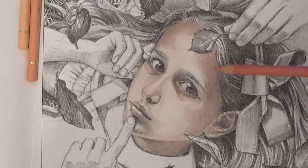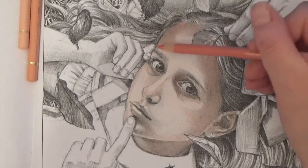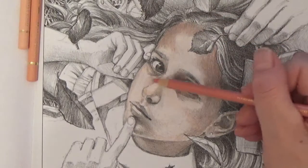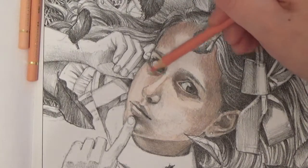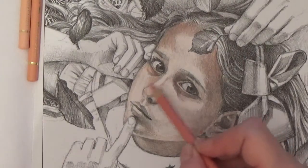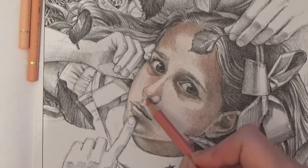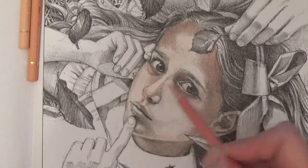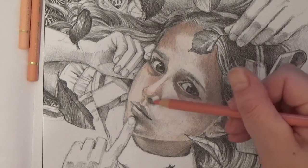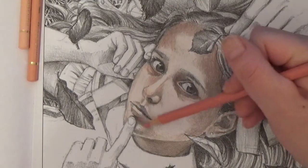So this is all I'm doing. I just keep going. Then eventually I'll go back with the beige red and we'll blend it all in. I'm beginning to use quite a lot of colours to build up that tone, and you can have the confidence in Charles's books to do that, because all the shading's done for you, all the hard work's done. Isn't it wonderful? It's no wonder I love him so much.